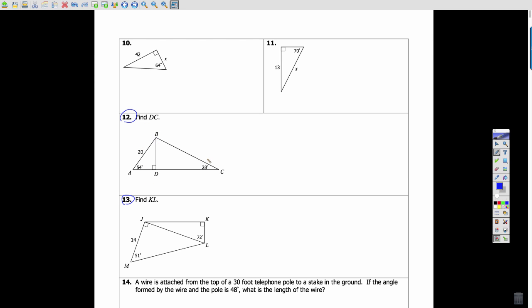And the trick is, if you are asked to find this part, if I call it DCX, you have to use this small triangle and find y first. That way you have two legs, right? And in here, I'm asked to find KL, which is x, and I only have an angle here. I need to either know this hypotenuse or this leg. It's much easier to know this hypotenuse. If I call this y, obviously you can use this 51 degree angle to find the relationship between y and the two legs, y and 14.